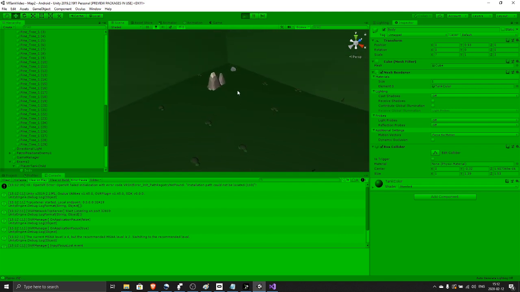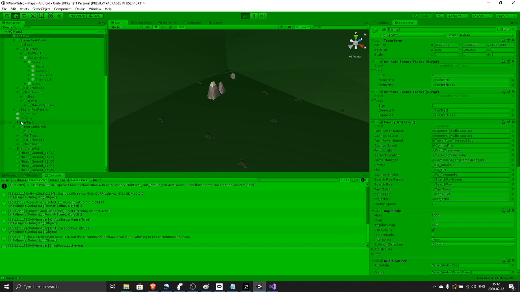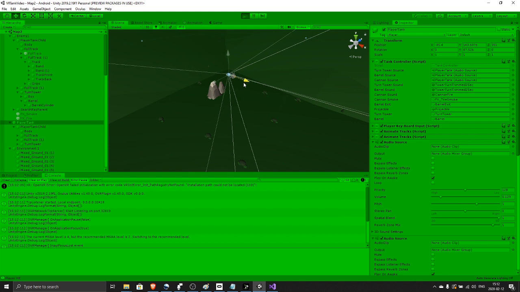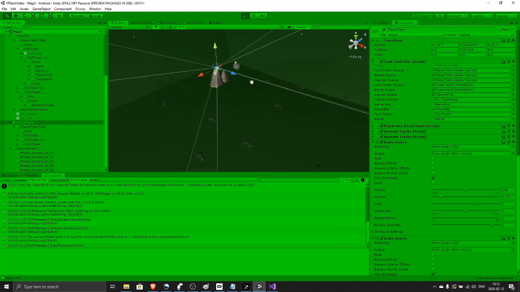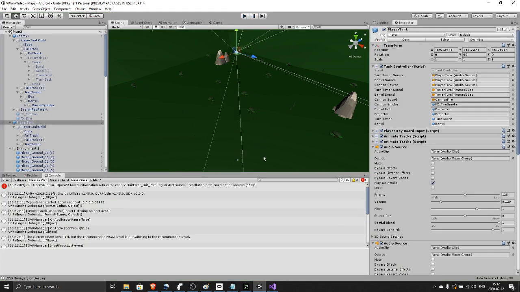So that works. Now if we move the player behind the mountain again, he should stop shooting. He does not stop shooting, and that's a tiny little bug. We'll fix it right away.